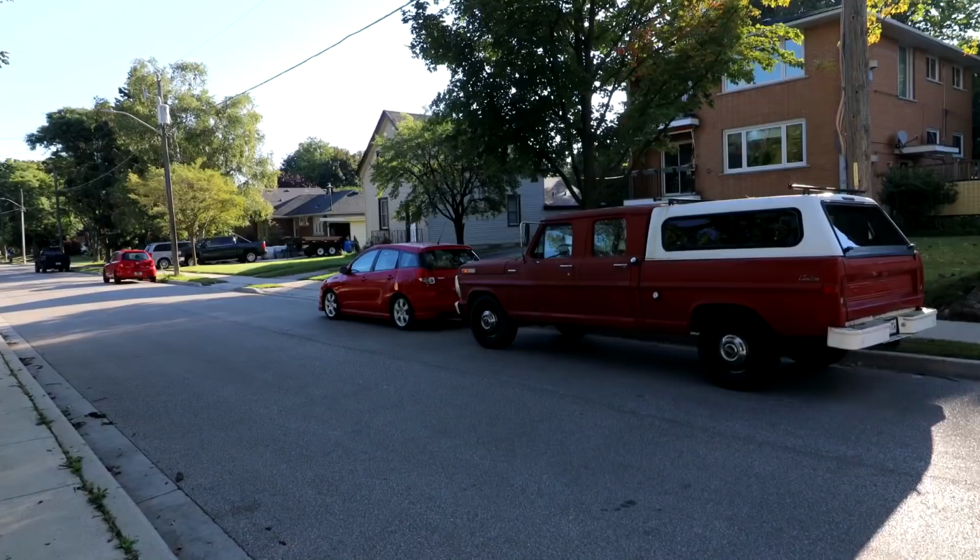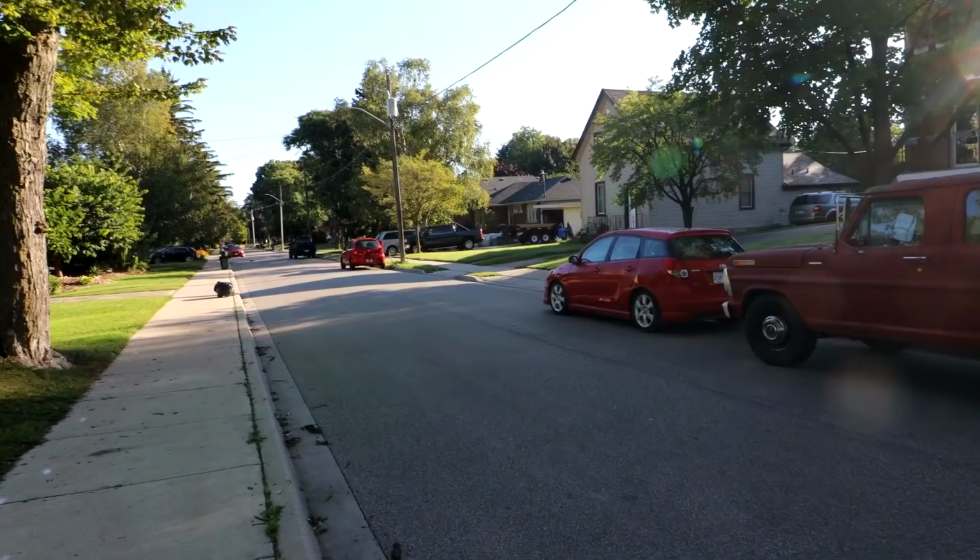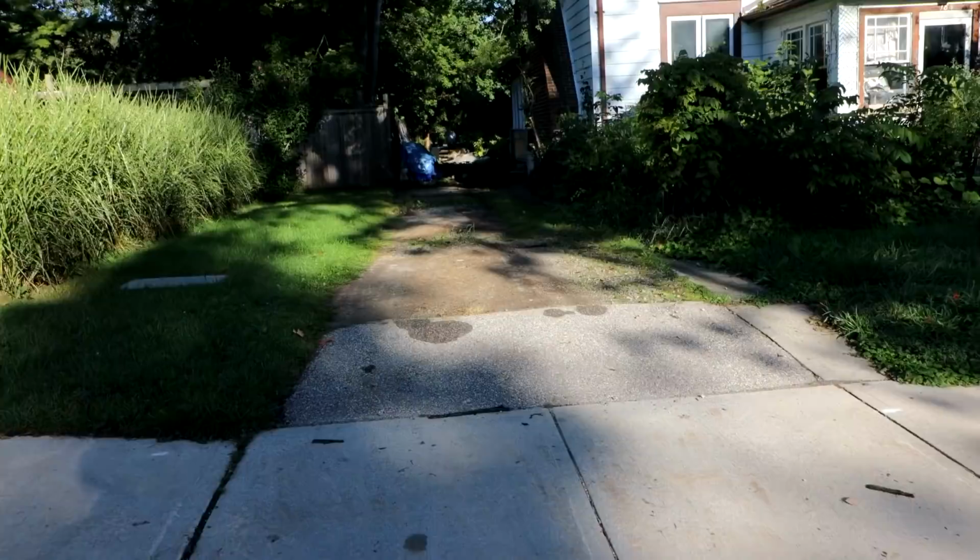It is early in the morning and I got the call that the gravel will be coming this morning. So I've moved the truck, the Matrix, and the Mica way down there out on the road and I've cleared the driveway. They'll be using a forklift to get the bags of pea gravel off the truck. So I'm hoping they can put them way back here, past my IBC containers, and into this spot right over here.